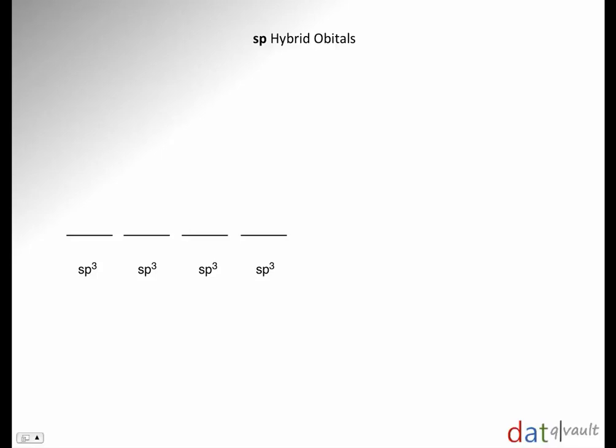Alright, so what does the electronic configuration look like around these new sp hybrid orbitals? Again, we're going to just start from the sp3 hybrid orbital, and now instead of promoting one of these sp3s to just a p orbital, we're going to promote two of these sp3 orbitals to two p orbitals, and now we're left with two sp hybridized orbitals. Again, we're going to fill in the electrons, one in each orbital.